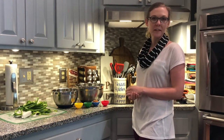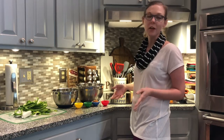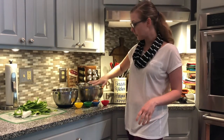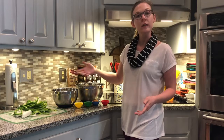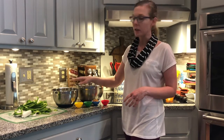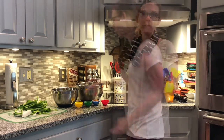We're gonna do a one pan dinner tonight, so it's gonna be really easy. I try to keep everything easy. If you can't tell, that's a common theme. Anyway, very simply, we've got our spices, our shrimp, and then really this recipe calls for a bag of frozen peppers and onions. My grocery store was out, so I just cut up a couple of bell peppers and a couple of small onions, and we're just gonna toss it all together, put it in the oven, so we'll get started.